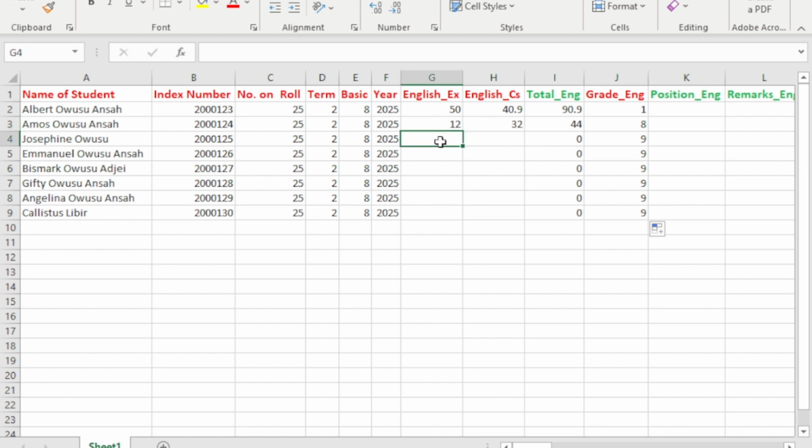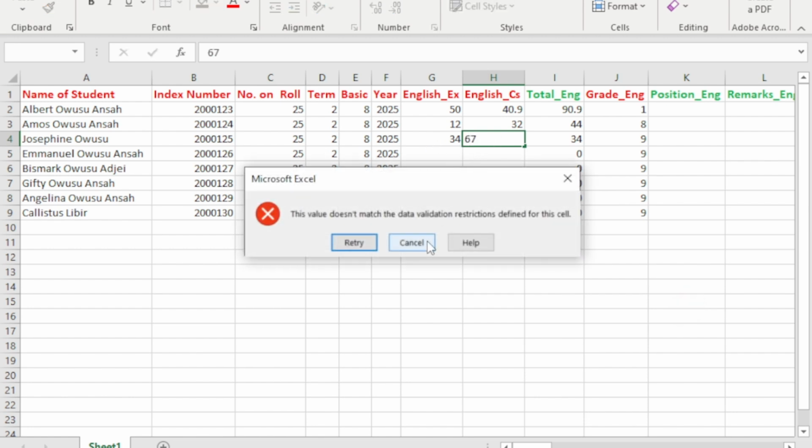Let's start putting in some numbers. All right, yeah, the number is bigger than the one that we are asking the Excel to accept.